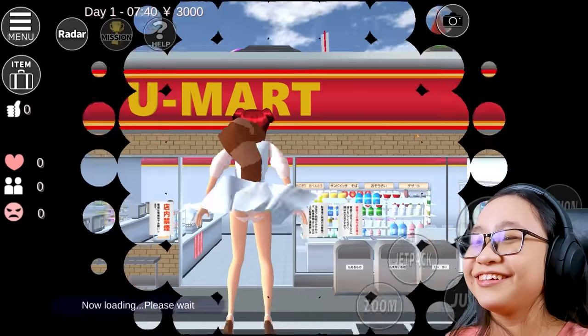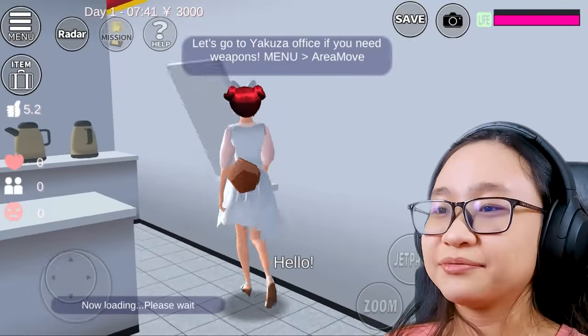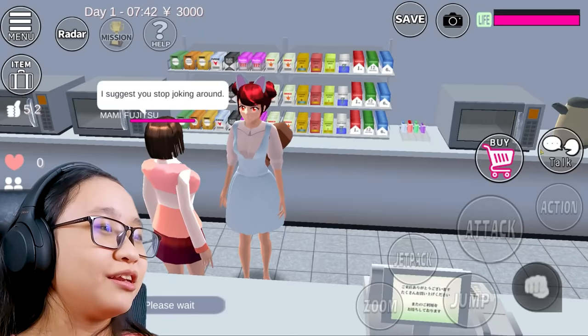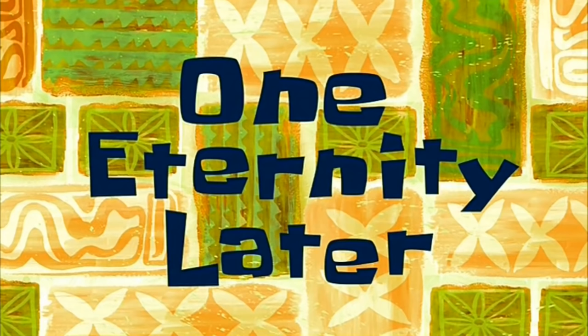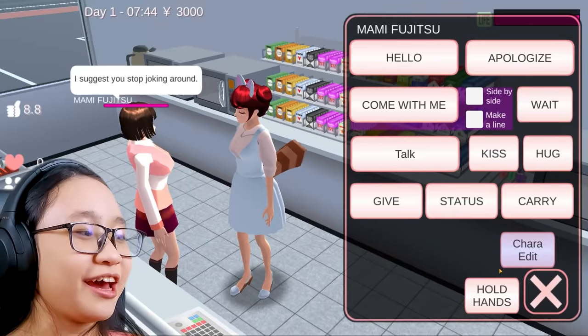Okay, it's a new day. Okay, let's not go to the quarry anymore because that ruined everything. Hello, I'm not sure if you remember me. Wait, I'm gonna give you lots of compliments so that we can be friends. One eternity later. Okay, now are we friends? Yay! Okay, now let's hold hands.